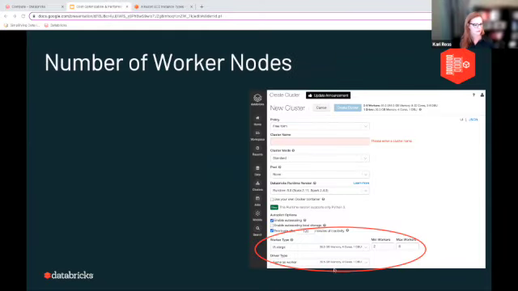And this is just where you look at the number of workers and the max workers and your instance types. So you can see you can select your worker type, and you can have it the same as the driver, or you can have them different. That's where we usually recommend you start with the same, and then you can start to look and see if you have any bottlenecks, and you can see that in the Ganglia.